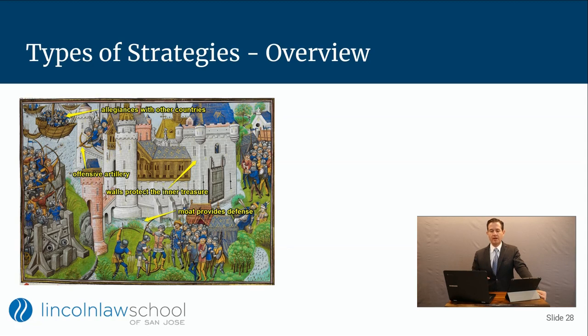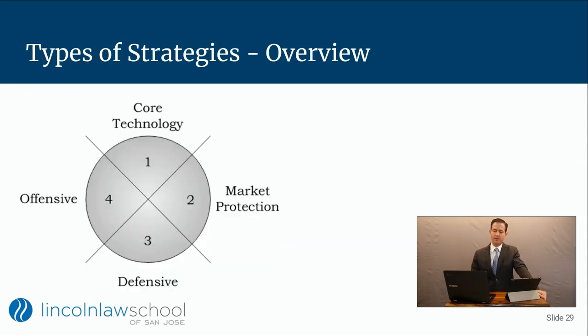When we look at patent strategies, it is often within a context very similar to defending a castle. So we have core technology. Core technology really is the most fundamental part, process, device, or method that is associated with the invention. We would construe this as our inner treasure that we're trying to protect. Once we have our inner treasure protected, then we can start building up the walls, building the moat, things of that nature. So we want to protect the most fundamental core part of what has been invented.